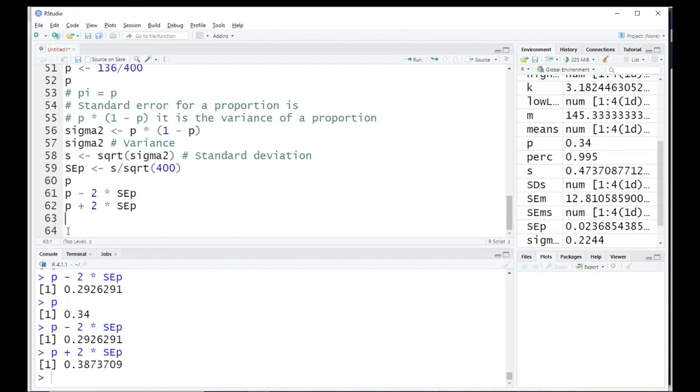So you see that you can use the same method to calculate the confidence interval for a proportion. The only different thing is the way you calculate the variance. For the rest, always the same. Take the standard error and use a multiple of the standard error to calculate an uncertainty interval. So this is an easy exercise.